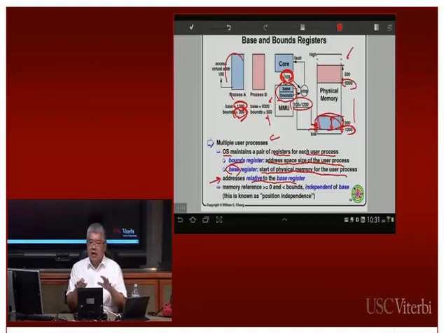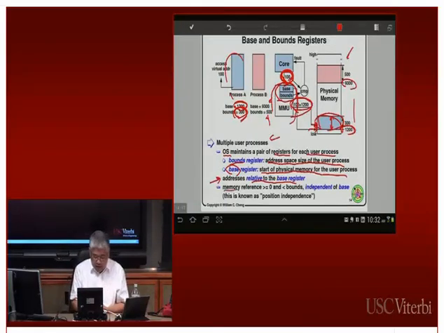So this basic concept, we're going to talk about all the virtual memory and address space features using this concept of base and bound registers. Please make sure you understand this slide. In this case, the virtual address is this address, the physical address is this address. Inside here, we perform the address translation inside the MMU by first checking if the virtual address is within the bounds, and if it is, then we add the virtual address to the base register, and then we get the physical address. So the address translation is done just by adding the virtual address with the base register. Later on, other schemes might be a little different, but that's the basic concept.